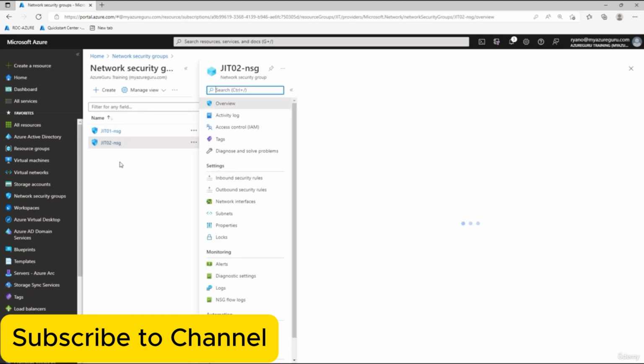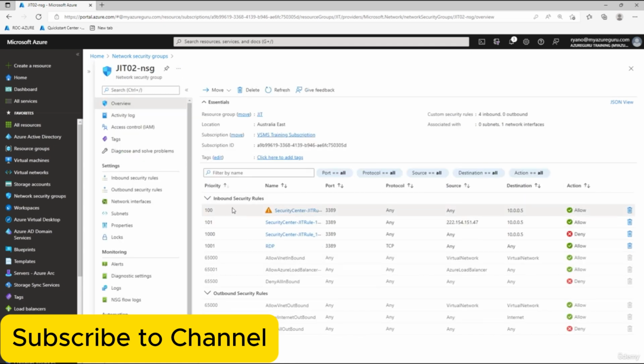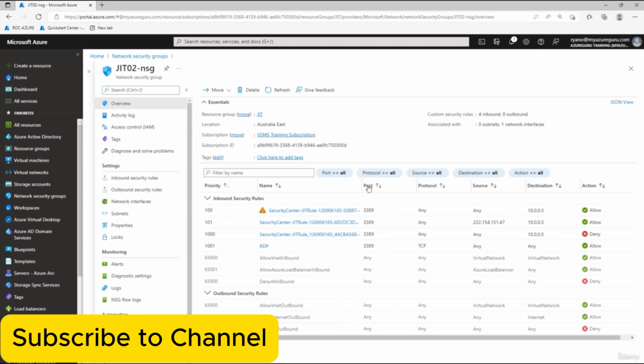If we go back into our network security groups and expand this, you can see now we have this security rule that has allowed us to get access through JIT. And I'll just move that over so that you can see. And we now have that port open that will allow us to RDP into that virtual machine.